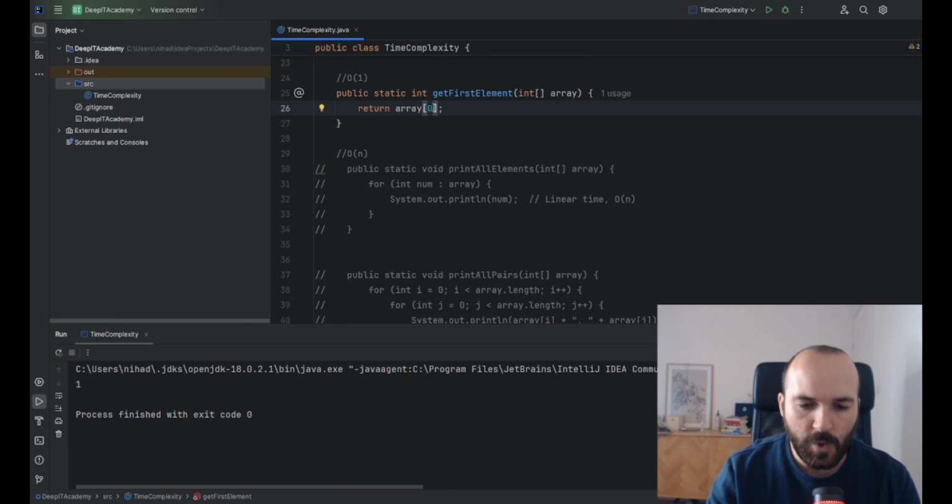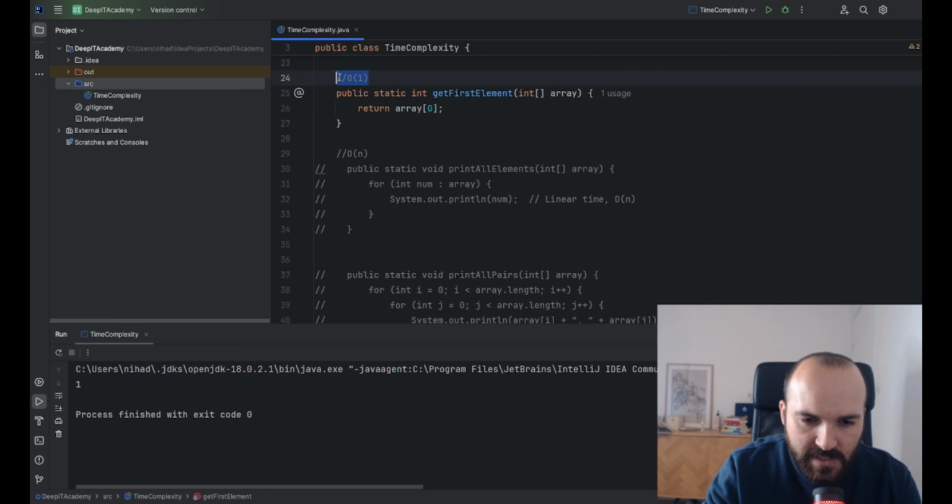The observation is that whatever the input size is, we still do only one operation, accessing the first element. That means the time complexity is constant time, O(1). Whatever the input size, it does not matter how much we increase it, the time complexity is the same because we only do a constant number of operations.